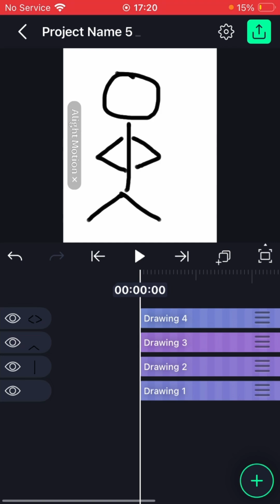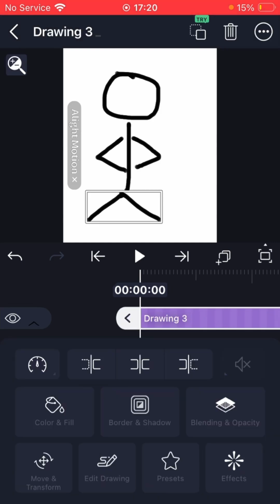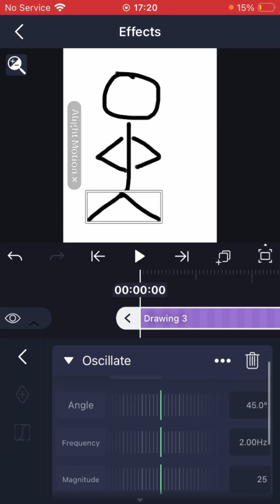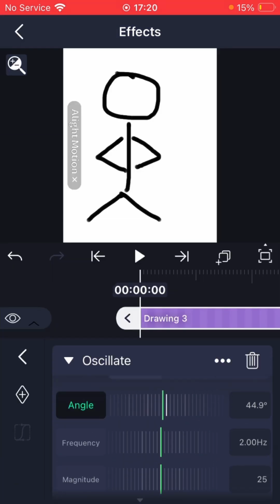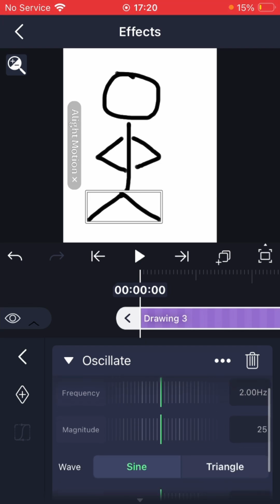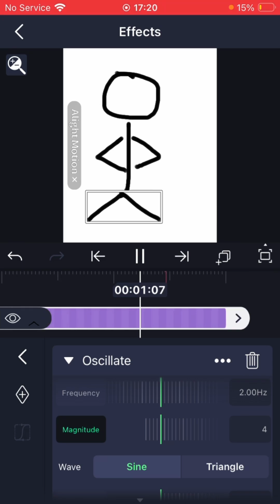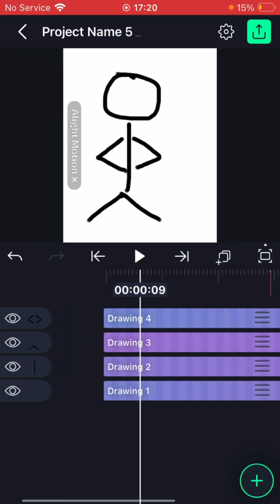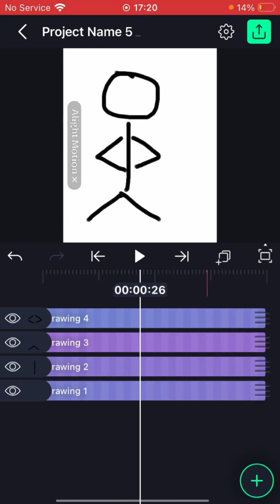That's actually fine. And for legs, which should be on 3, do the same thing, oscillate, and then you can do this stuff. Okay, so the angle. There should be a white line on where it's supposed to be. So your angle should be on 45 degrees, but just do it like 2 steps backwards. So like 1, 2. And then magnitude could be like 4, I guess, because I don't want it to move too much. So look, this is our tweening done. It turned out really good.